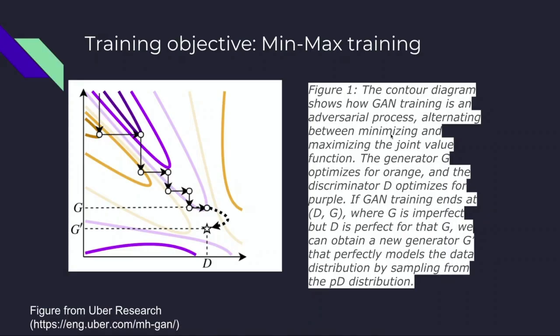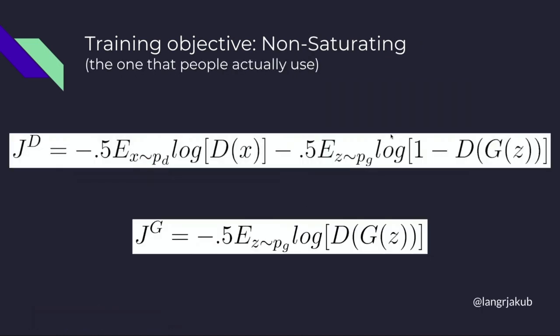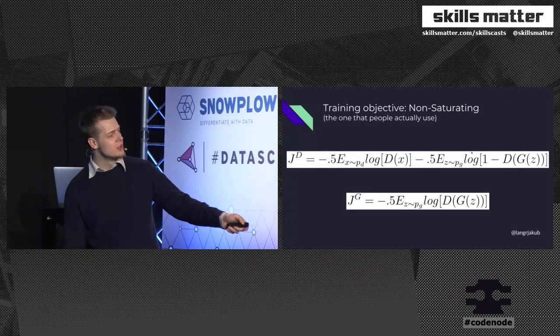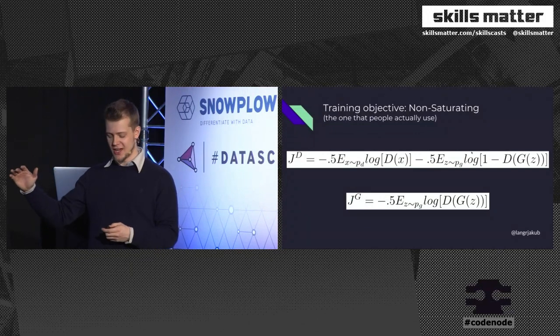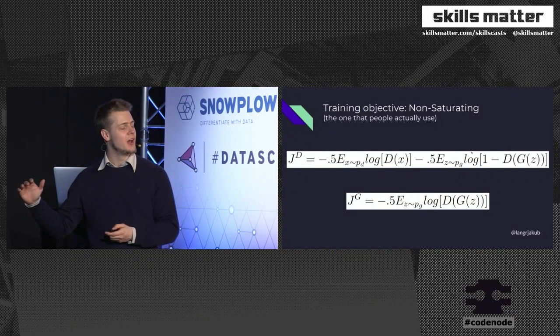Now, in practice, as I said, people don't use this objective very often because it doesn't work super well due to some vanishing gradient problems. So instead of this sort of zigzag min-max training, we have the non-saturating objective, which basically all it did is change this generator function to be still directionally against the discriminator, because you wouldn't have this 1 minus the predicted value of it being real off of the generated sample. G(z) would be the generated example. So it's still directionally against each other, but it sort of solves the vanishing gradient problem. I won't go into that because that's a lot of technical detail on why that happens.